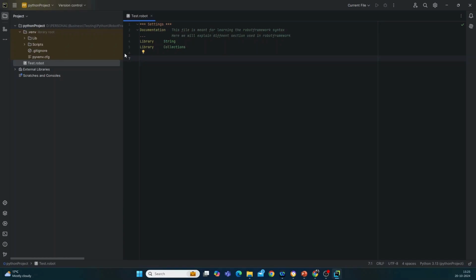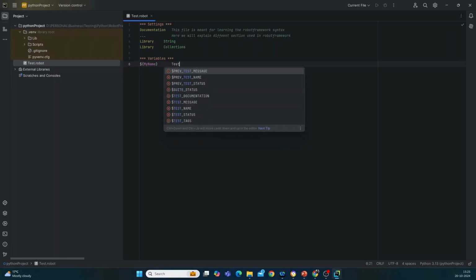You can define the variable section using three stars followed by the keyword Variables. Here you can define a scalar variable, which will always start with a dollar sign followed by a curly bracket. Then you can give a variable name. Here I am giving my name as the variable name, the value of which is test troop.